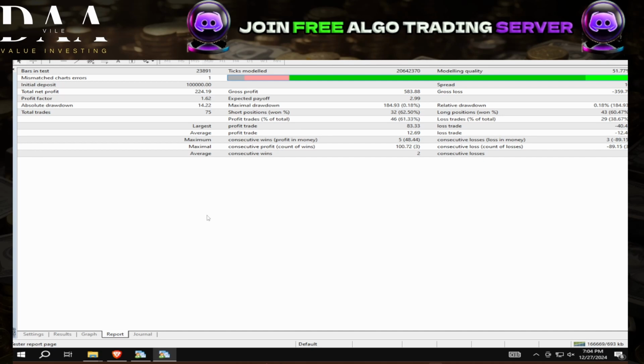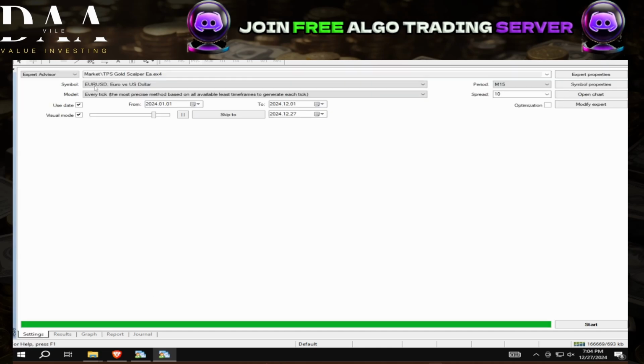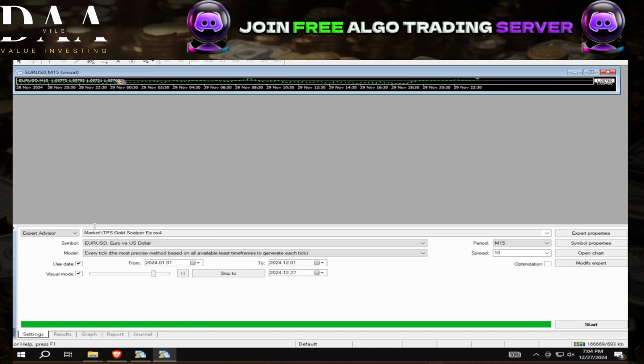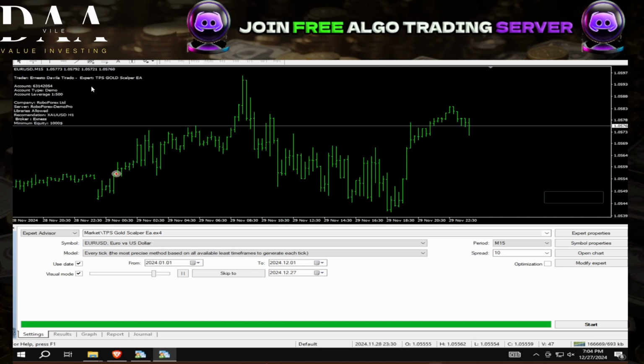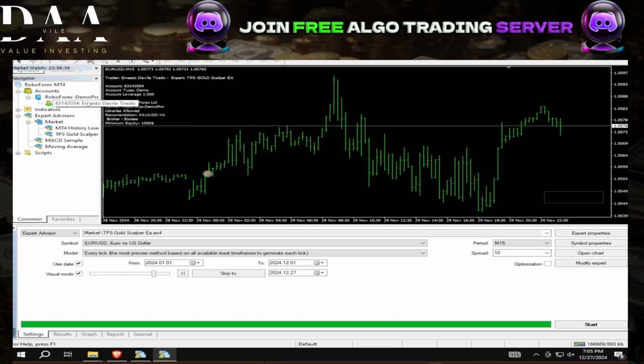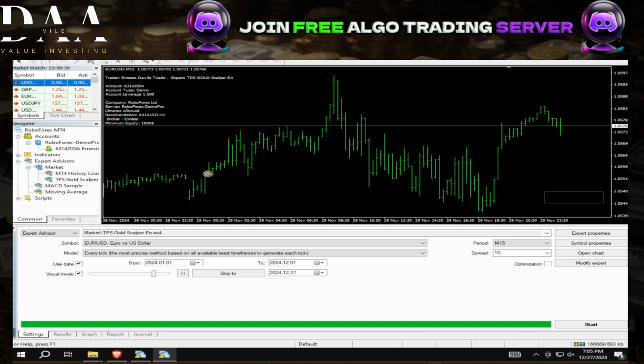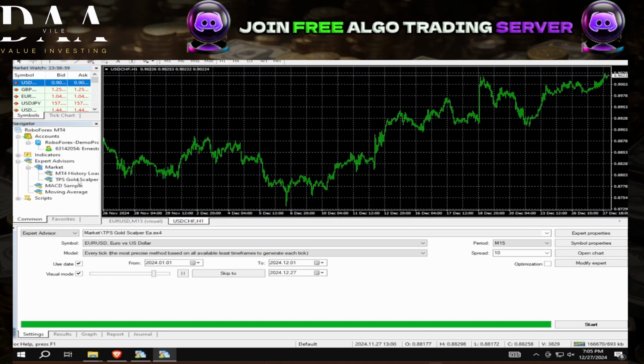So take these 2 notes. It will take a little bit of time, and you might need 2 or 3 runs. So what I'm gonna do is run it again, exactly as I ran it the last time. As you can see, I don't have any charts open, so let's do it again. You can do it in any chart. So just take the MT4 History Loader, drop it in the chart.